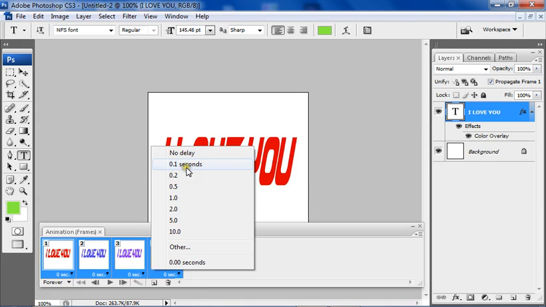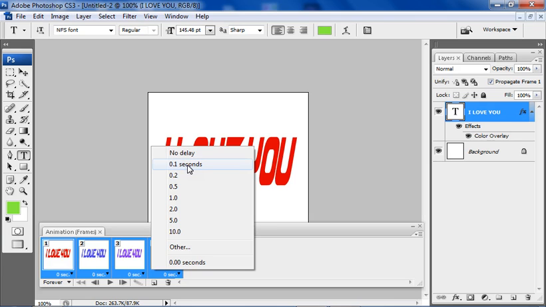You have 0.1 seconds, 0.2 seconds, 0.5 seconds, 1 second, 2 seconds, 5 seconds, 10 seconds, depending on how you want it or how fast you want it to flash. You can set the seconds.